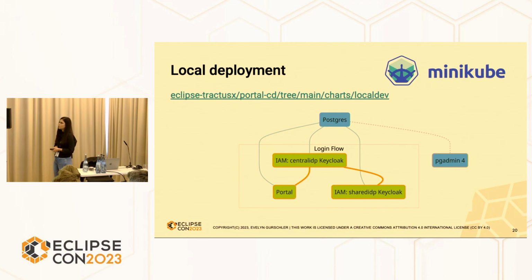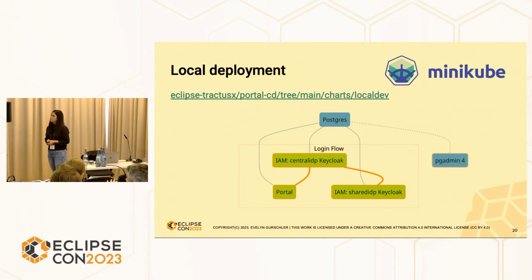So there's a readme which we're gonna follow, and there's also a verify step where we just gonna do the login flow into the portal over the two identity and access management instances for which we use Keycloak, an open source solution. And what this actually allows us is also to get an idea about the main entry point into the Catena-X dataspace. So a nice side effect is not just that we get a bit familiar with Kubernetes, but also to get an idea and showcase the portal application. So let's go to the demo.